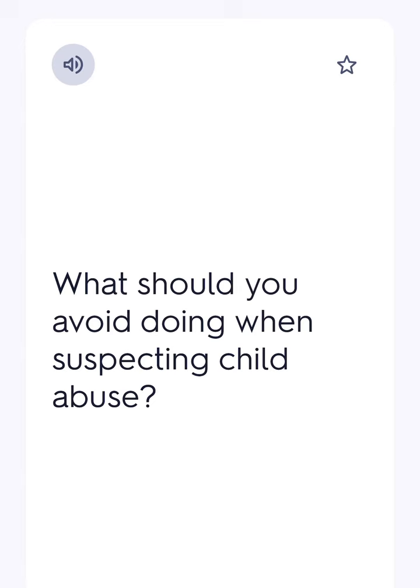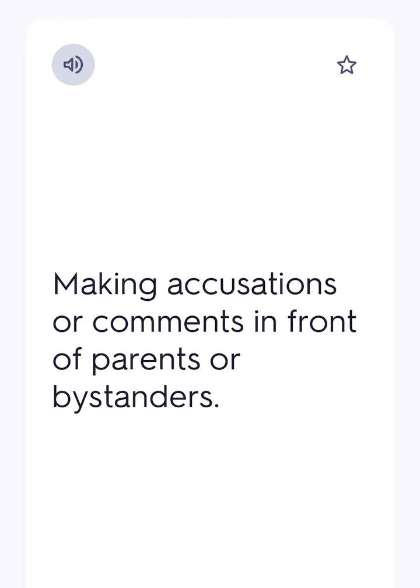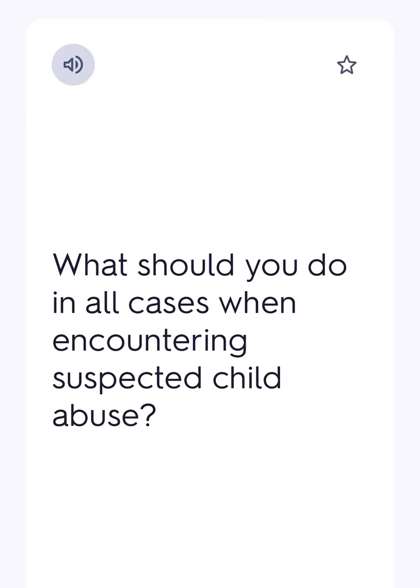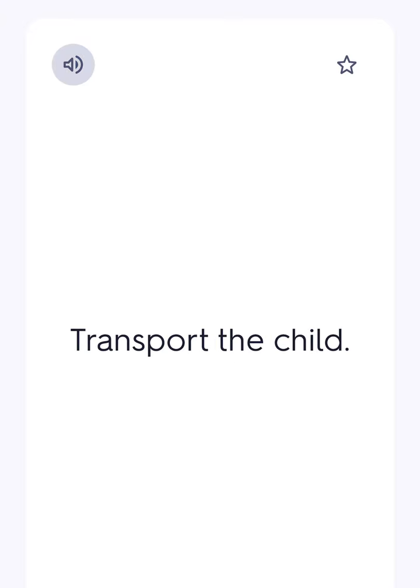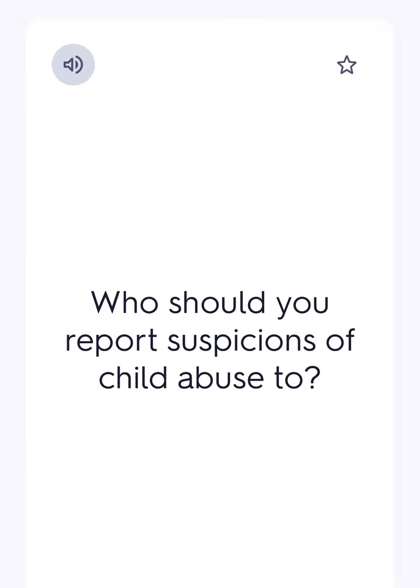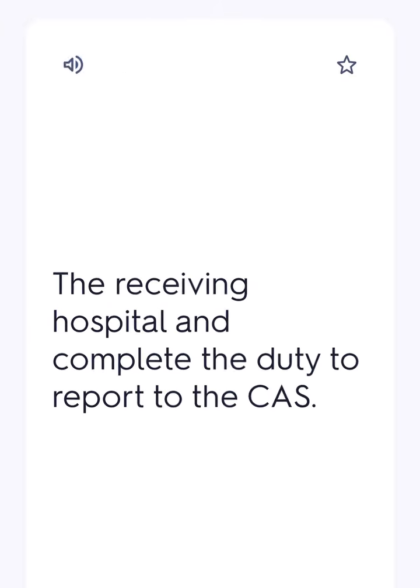What should you avoid doing when suspecting child abuse? Making accusations or comments in front of parents or bystanders. What should you do in all cases when encountering suspected child abuse? Transport the child. Who should you report suspicions of child abuse to? The receiving hospital, and complete the duty to report to the CS.